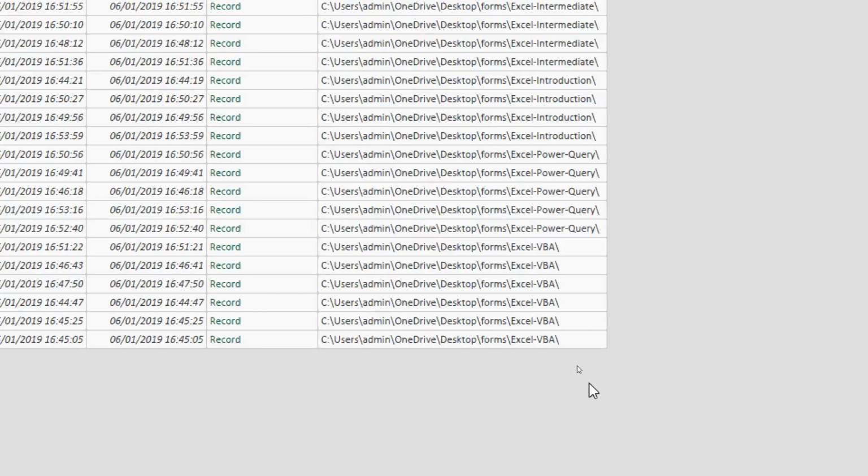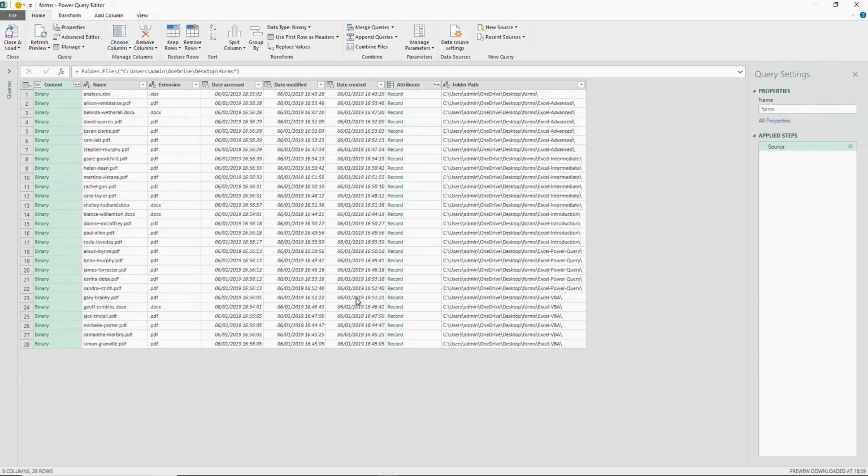So it takes us into the Power Query editor so we can start to do further transformations before I load the list into a spreadsheet. I've already got the list of file names, but I'd like to do a little bit more to it. Because this is a Power Query tutorial, why not show off some of the other amazing things you can do?